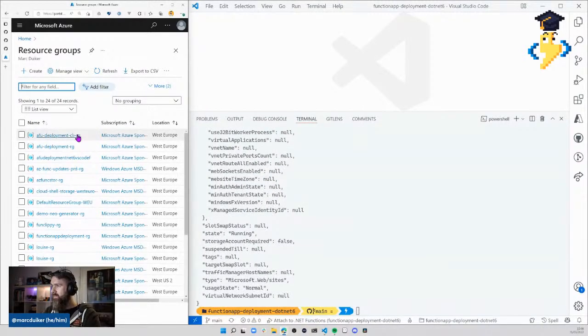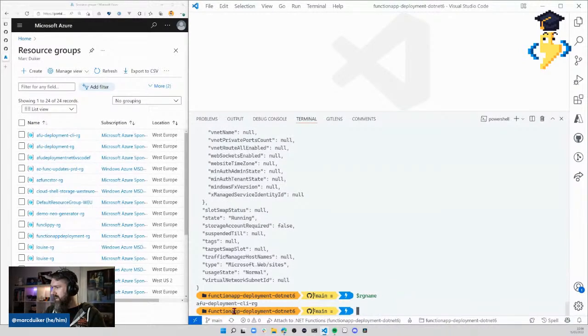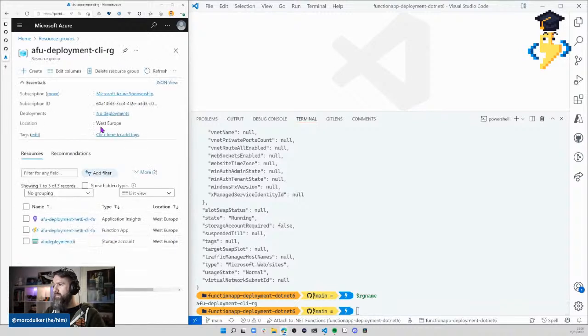All right. So let's check the storage account name, the group name. Yeah, AFU deployment CLI RG. This is the one that's now been created. And we see that we indeed have an Application Insights resource, a function app, and a storage account in here.